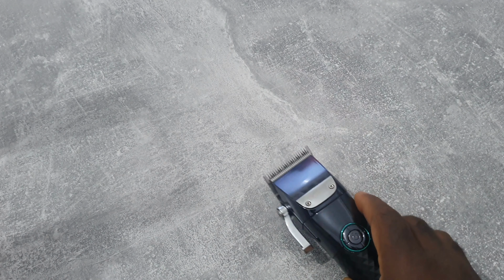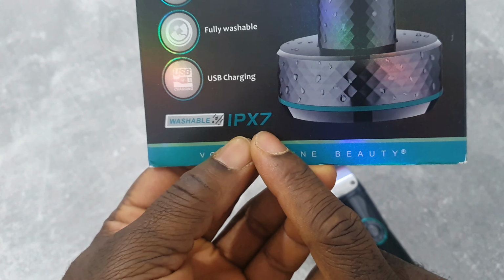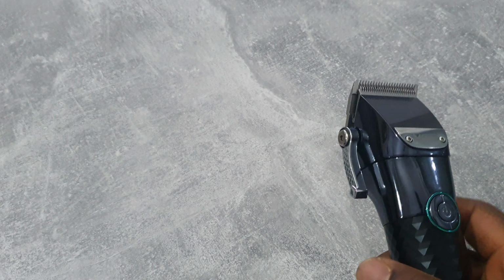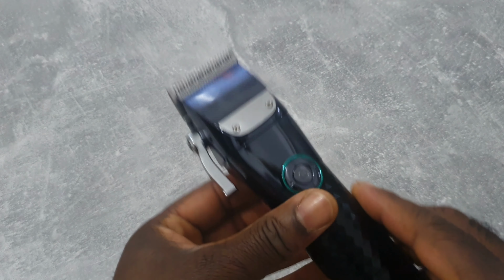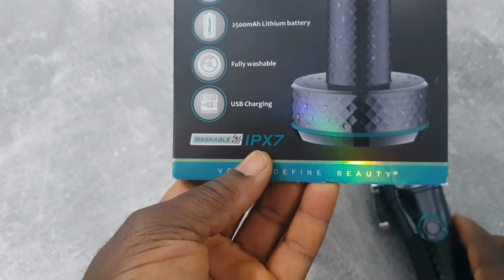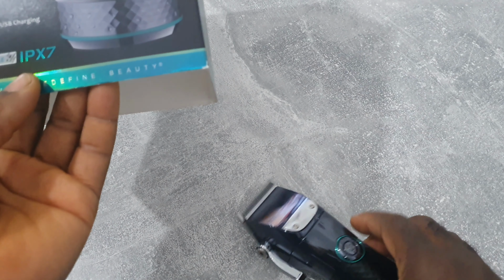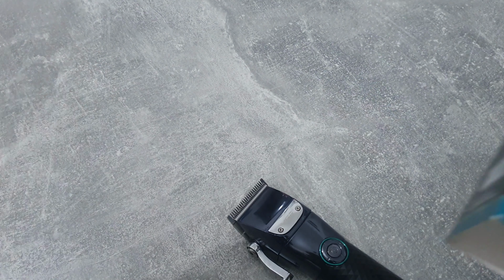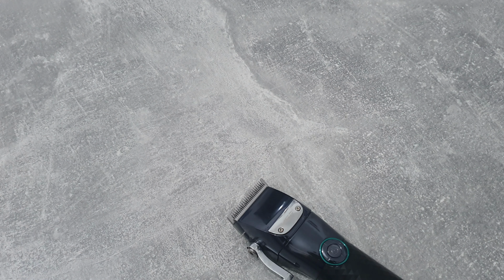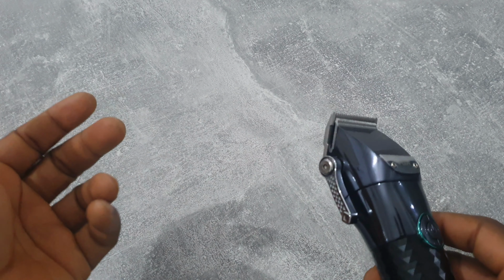From what I heard, this clipper is a waterproof clipper. Here it's written IPX7. So that means this clipper can stay under 1 meter water for 30 minutes. VGR, I hope what you wrote here is true, because I'm gonna put this clipper under the water now, maybe for some minutes, not up to 30 minutes because I don't really have that time, you know, so maybe 2 minutes or something like that. So let's check it out, man.